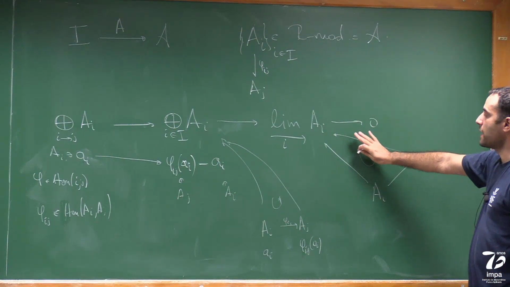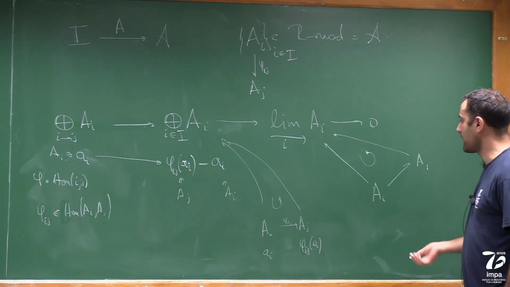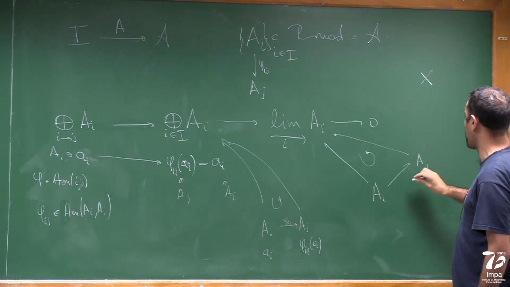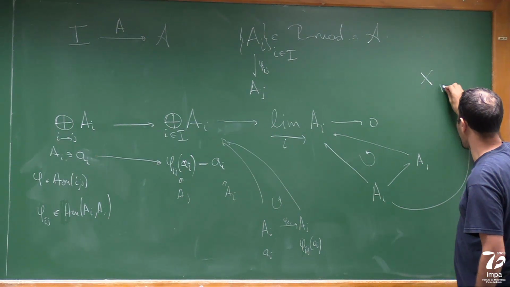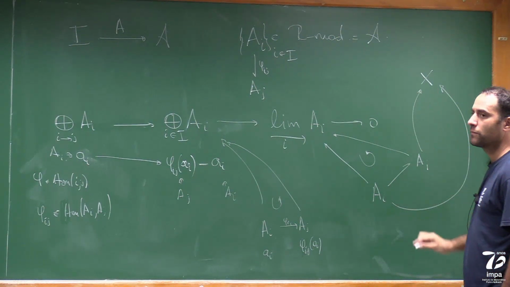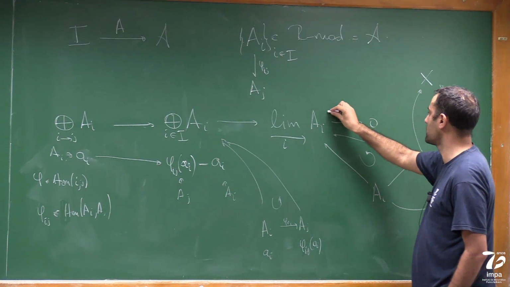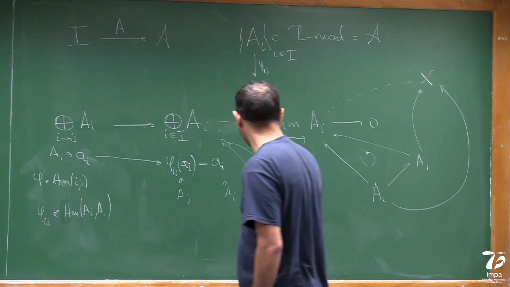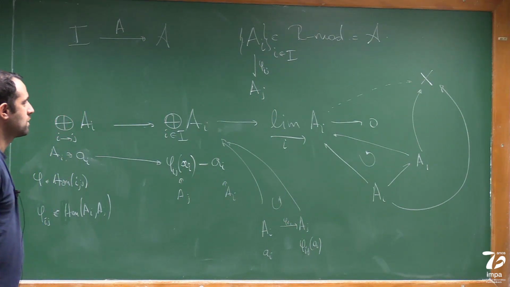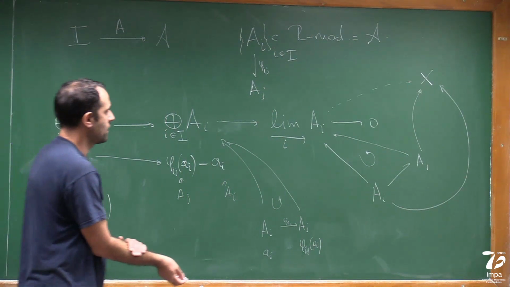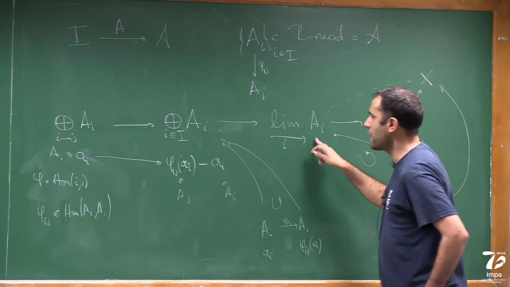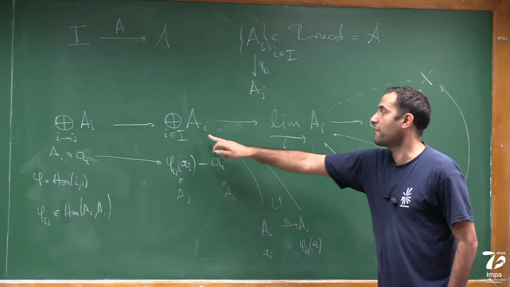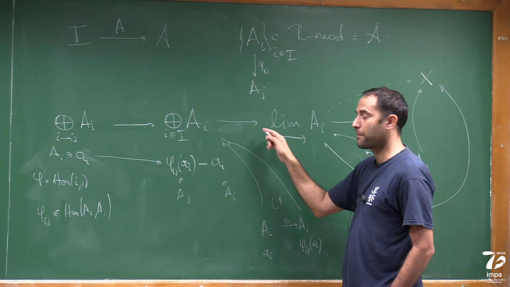Okay, so I have this data. And now let's say that I have another object, let's say x, with maps from ai to x and aj to x, then I want to prove that I have a map from this to this. Okay. All right. So, well, now I realize that I can take representatives from these guys. Right? So this, by definition, was a co-kernel, so this is a surjective map.